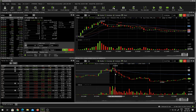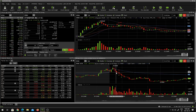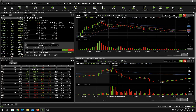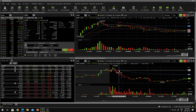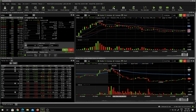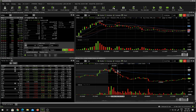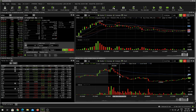So you can see it broke the VWAP here and rejected, and then I want to see it start breaking down lower, and you can see it broke the low of that candle there, started to break down lower, and as it popped here, I got short. So I was getting short in this 790 range, knowing that my stop is now the VWAP around the 810s, giving me a 25-cent stop. And then as it broke lower, I covered.